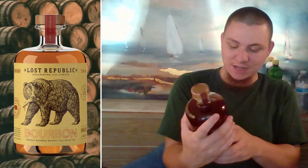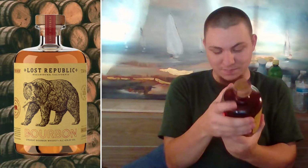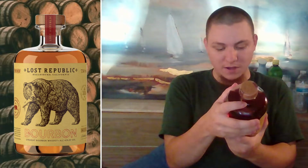This is 1846. It says on the side what that means. Straight bourbon whiskey. Okay. Oh, it's really small font. I don't like this already. Can you see that? It's probably like a 2 in font. That's a little weird.